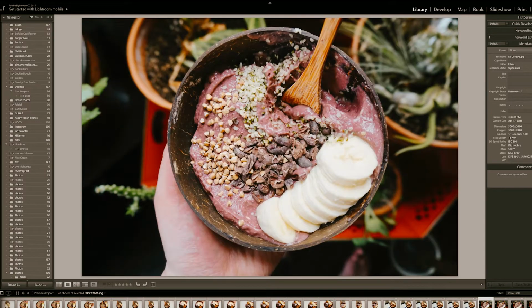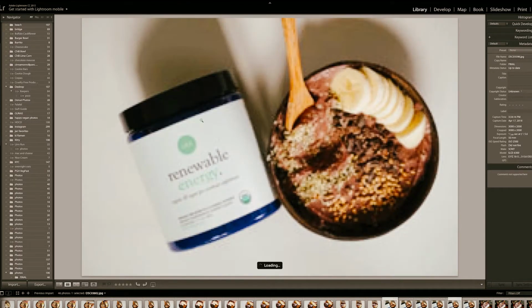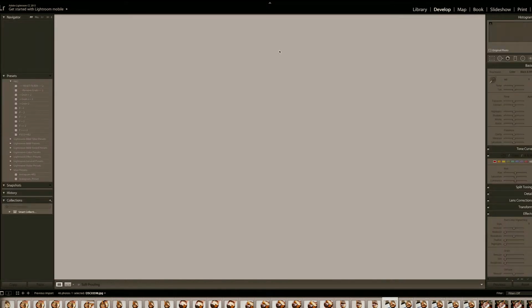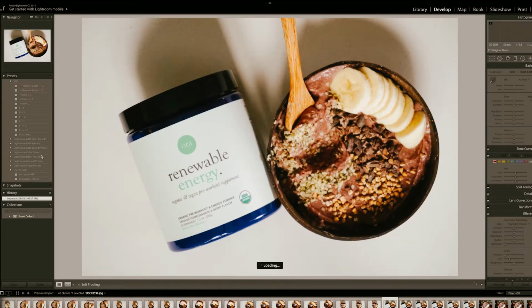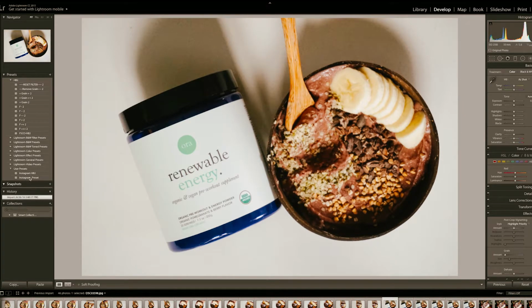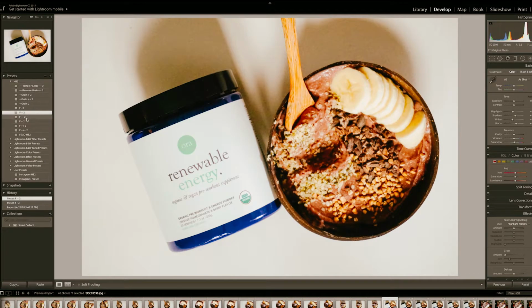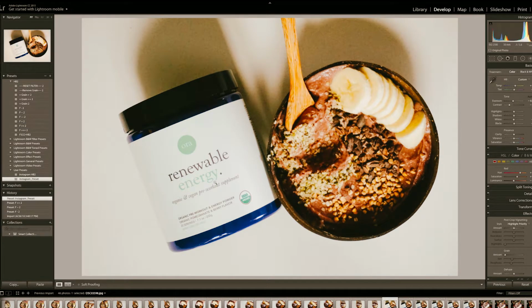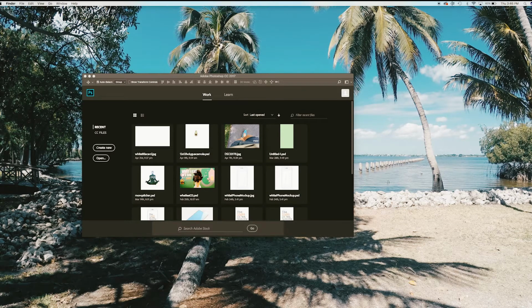When I have my photos ready to edit, I will open them in Lightroom and use some of my saved presets. Some of them I have made and some of them I have bought. I will go through all the photos, deleting what I don't want. As you can see, the photo is changing, so I'm putting different presets on these ones. So it gets more yellow, gets more blue, things like that. I just really like playing around with the different colors and hues of the photos. Once I have saved all of the photos from Lightroom, I am ready to make my actual thumbnail.